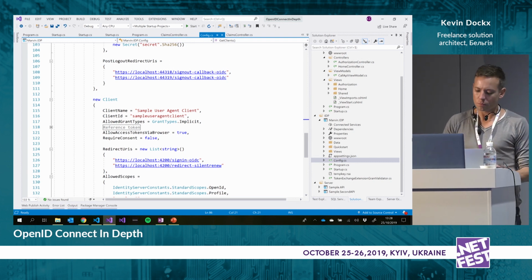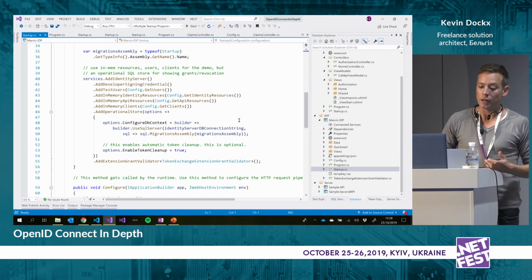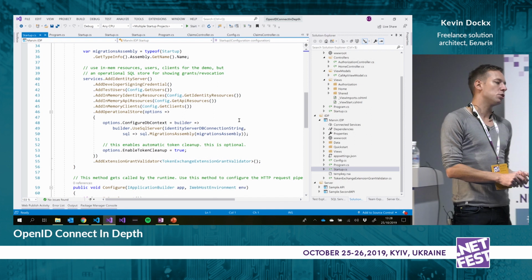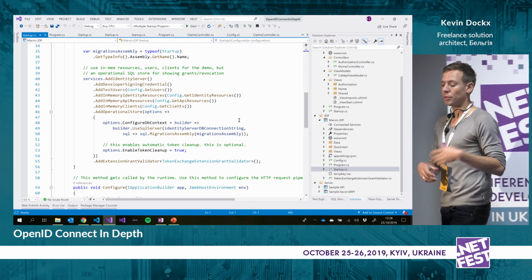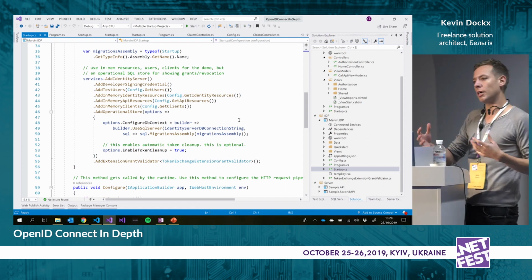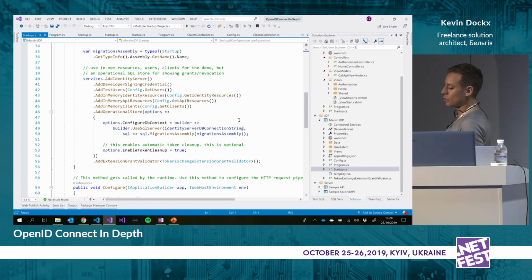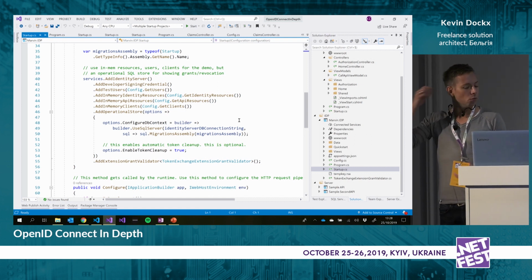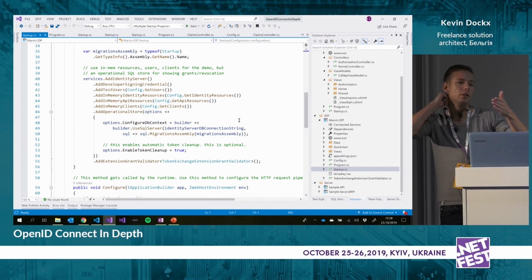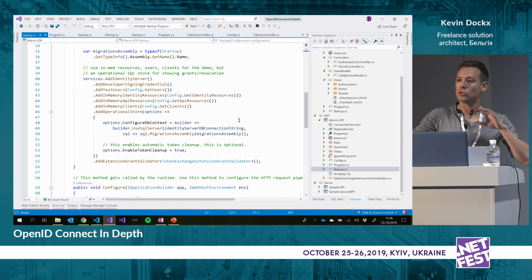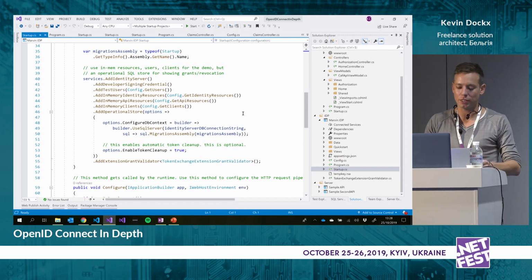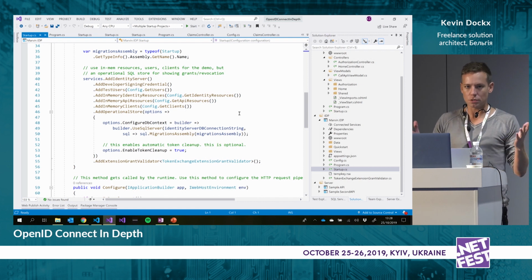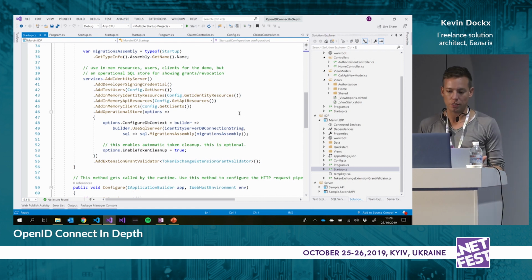One thing that is a bit of importance maybe is that it's also configured to use a database for operational data. We will need that for the revocation demos. So that means that anything the identity provider needs to correctly keep on working will be stored in a database instead of in memory, which is what you will definitely need once you put this behind the load balancer or something like that. It also allows us to look into that database later on. So this is actually pretty standard setup, I think.